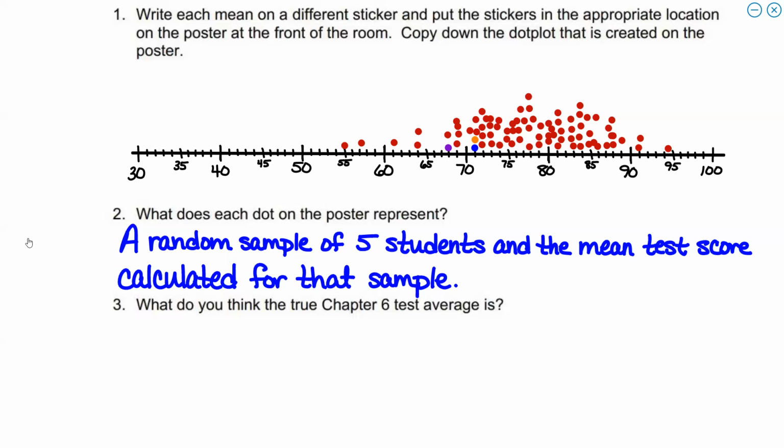So if I were to cordon this off right here, and I look at 68 or lower, how many dots are there total? 7 out of, we said there were how many dots total? 84. Calculate what that percentage is for me real quick. You said 8 point what? 8.33 repeating.